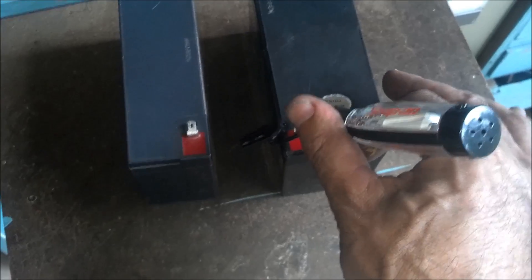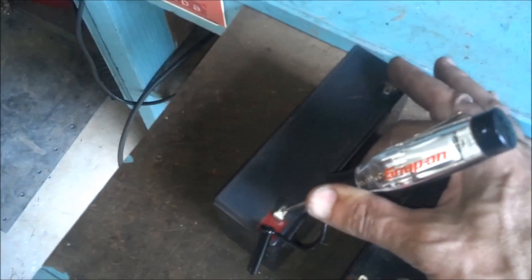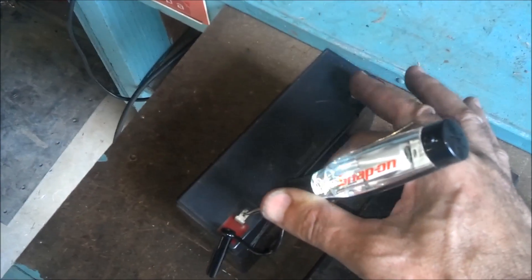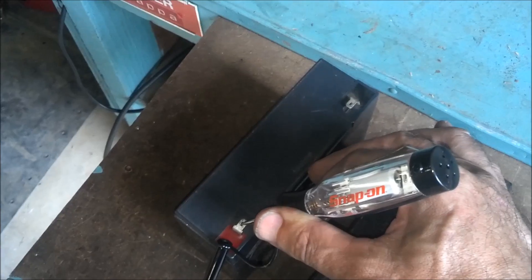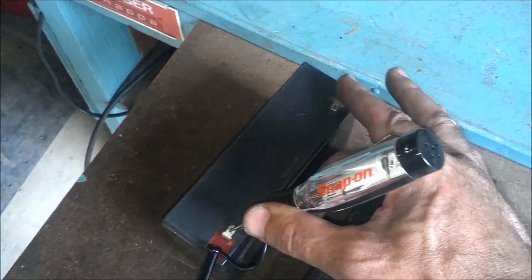Actually, it's not metal — it's some kind of ceramic. And here it is on a 6 volt — here's a 6 volt AGM battery. Same thing: it won't go off when you touch the terminal, but if you touch it with your finger or even your other hand or any other part of you, it'll make the test light go off.